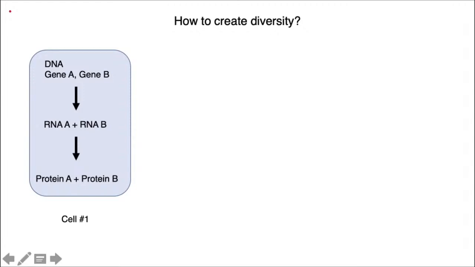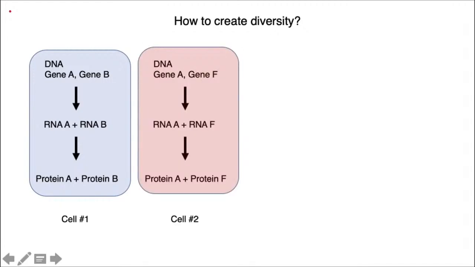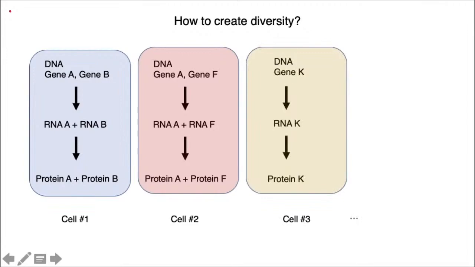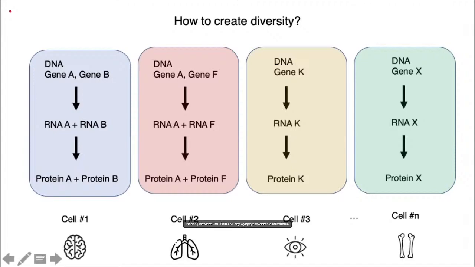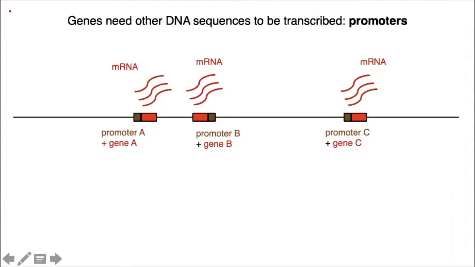So in other words, you need to have one cell in which certain genes are active, and in other cells maybe the same gene A here is active, but then gene B is not, instead gene F is, and so on. So every cell has a different combination of genes being active and inactive. And so this will lead to different structures being formed. So how does this dynamics then come about?